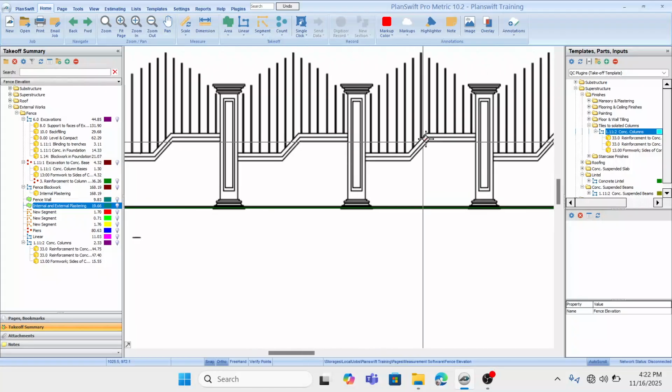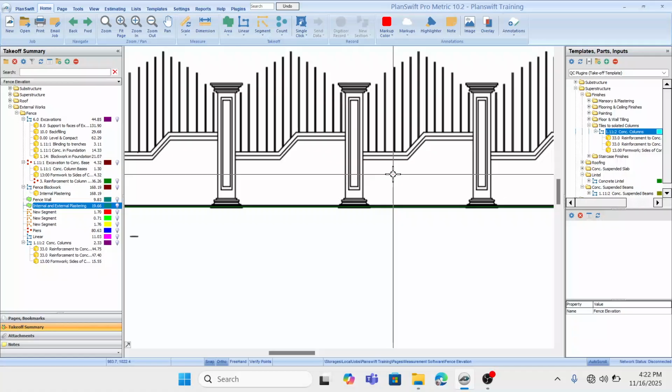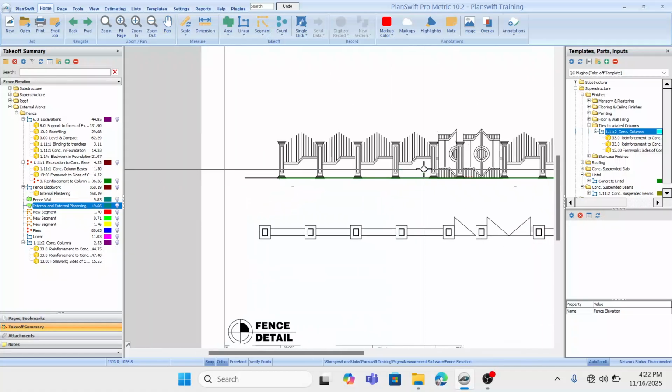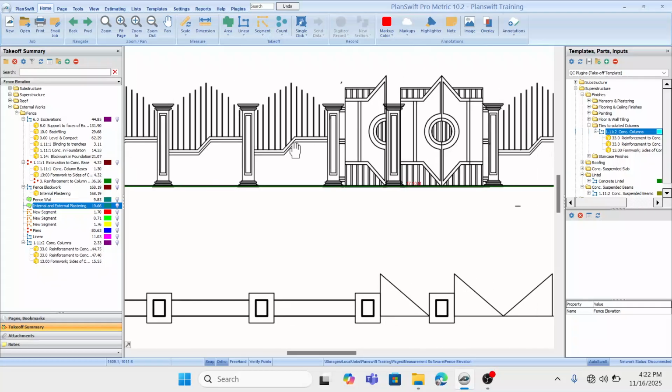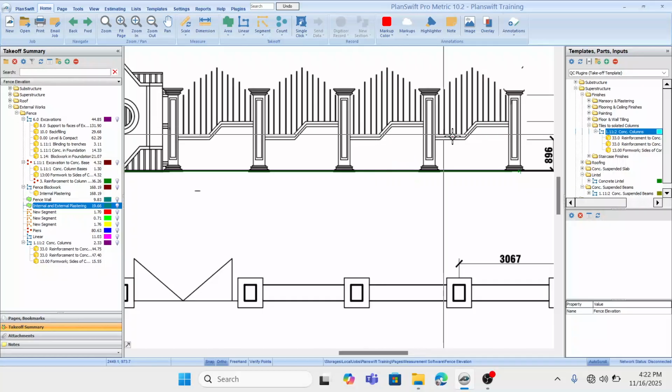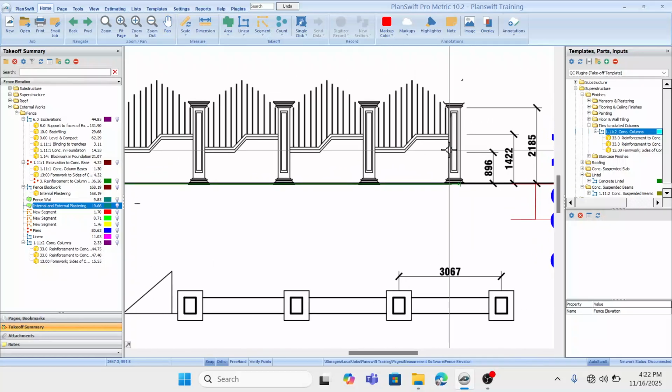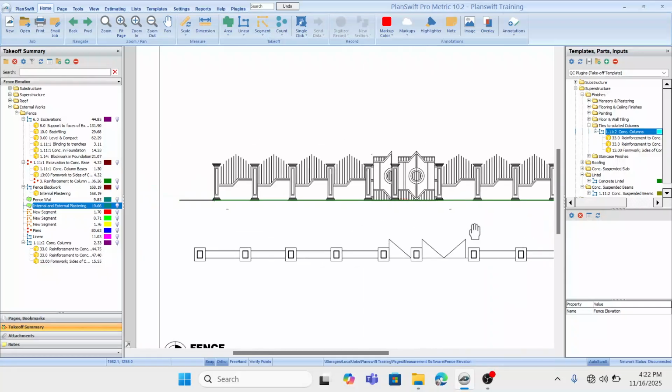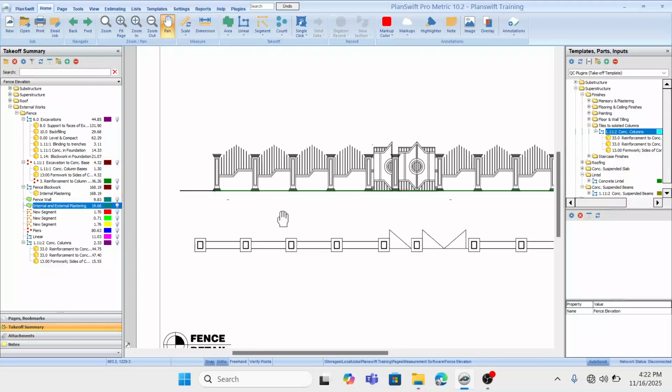In most cases, it's usually precast. So for a precast item, what we need is just the length. That precast item is part of the finish.